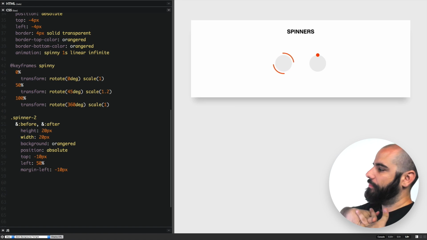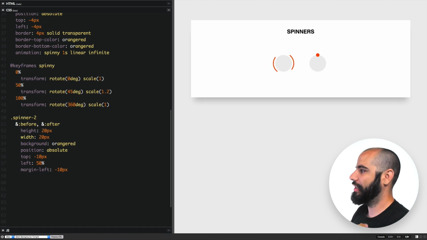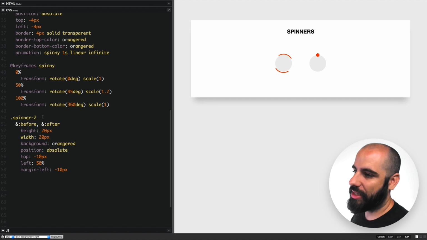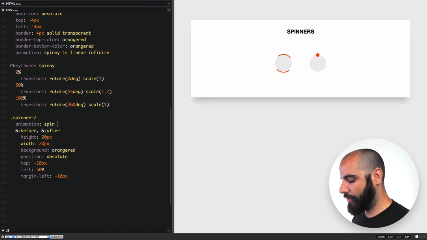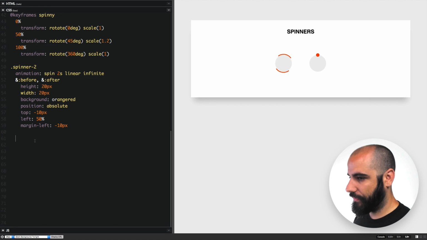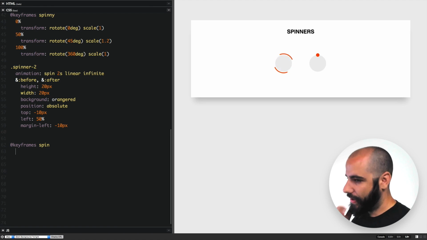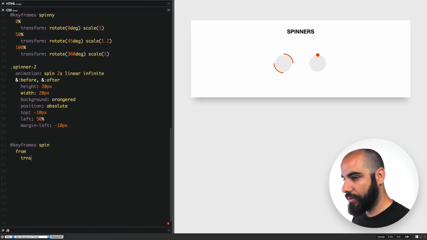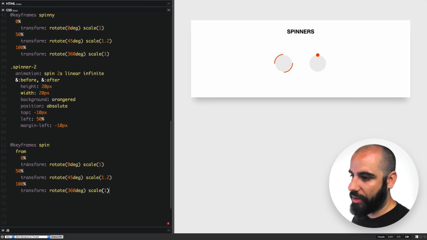Okay, so how are we gonna get this? I want this circle to go around like an atom or something. One idea is to take this spinner and put an animation of spin on it, and it's just a simple spin. We'll say 2 seconds, linear, and infinite. And then down here we'll do @keyframes spin from to. I mean, it's basically what this one was, right? But a little bit not as crazy. Not growing, basically the first thing it was, right?